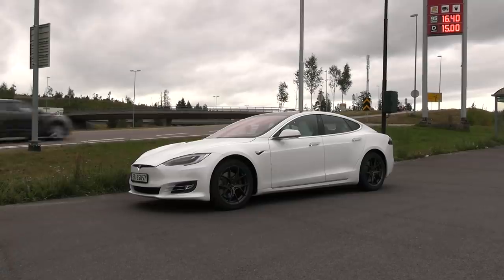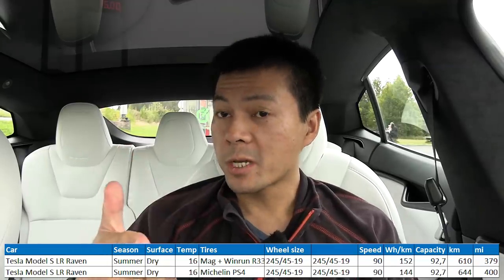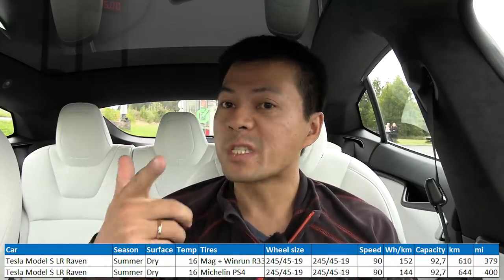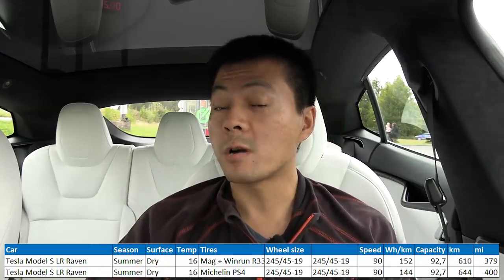We are back at the starting point, and if we look at the trip meter, it was 150 watt-hour per kilometer, but the distance is incorrect, so it's a 1.3% error, which means that the real consumption is 152. And if you compare that one with the previous test, that was with a different car, but with slipstream, similar driving conditions, similar weather, it was 144.